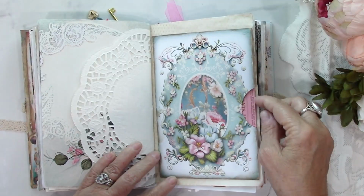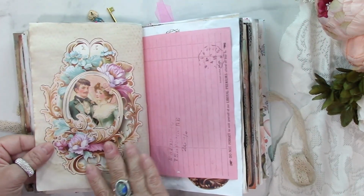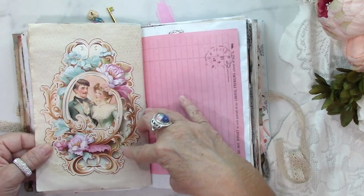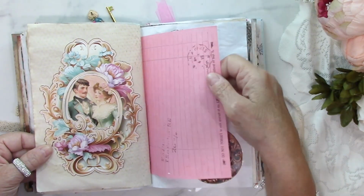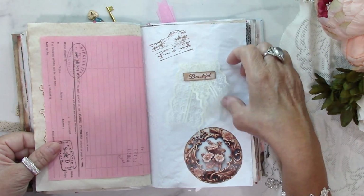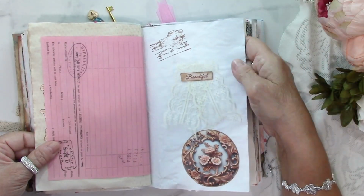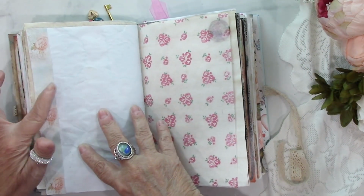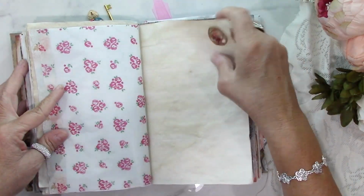And here's a big pocket. I just put a piece of paper in it. This, I made a collage of a frame, and I cut the frame out and put one of the pictures in it. Here I just added some lace and some stamp and a seal. Another just sheet of paper. Another little seal.